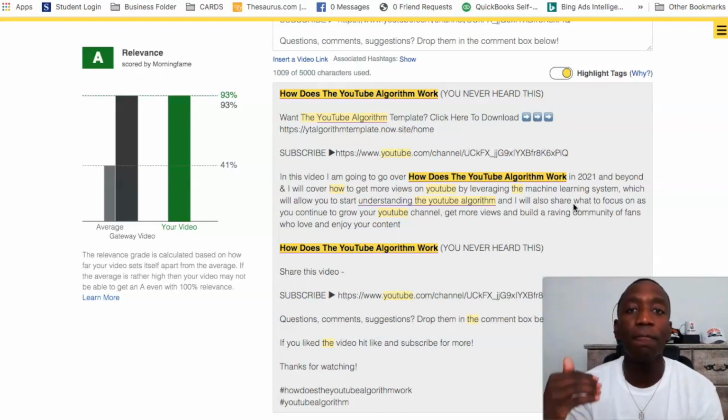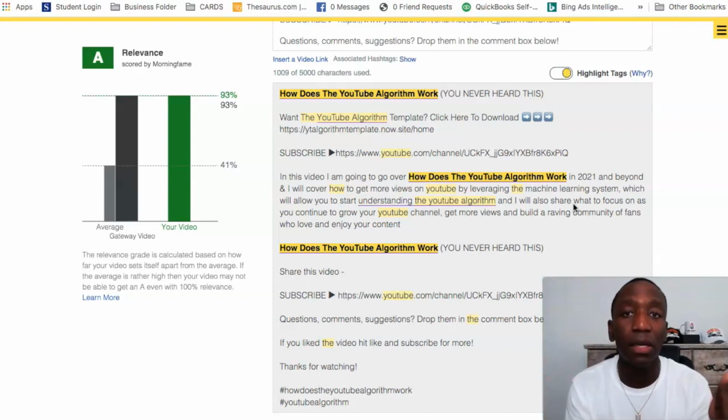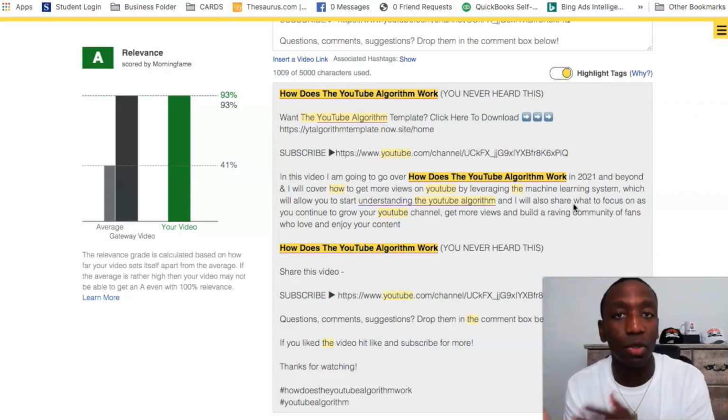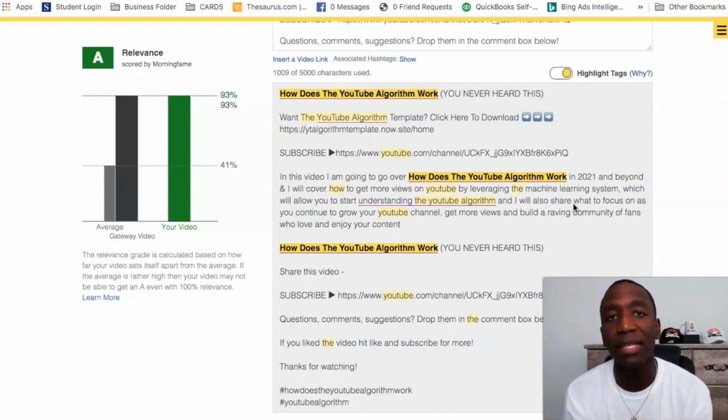So notice that actually makes sense, and it's not just me kind of just stuffing keywords to try to get my stuff to rank. That's how I was able to literally show up at the top. Now, of course, there's a couple of different factors that went into that, and we're going to get into that in a minute, but you have to make sure that you are extremely relevant when it comes to your metadata.